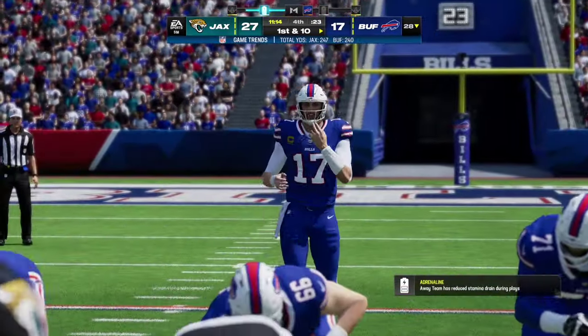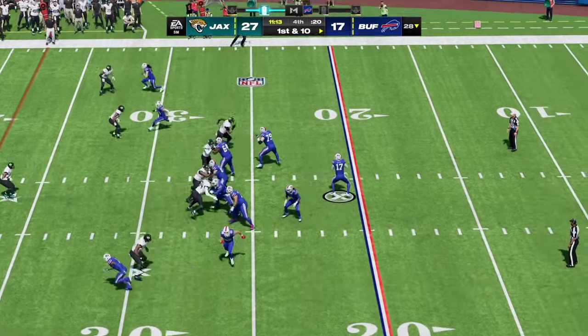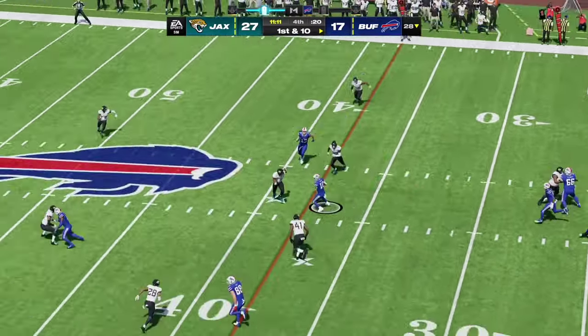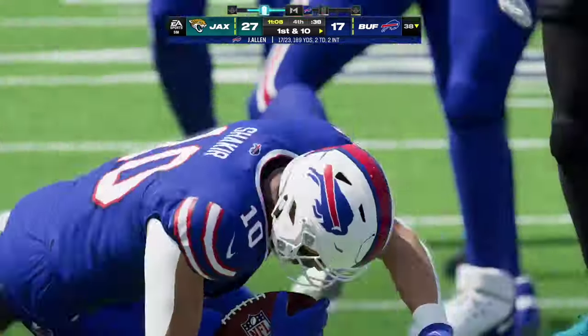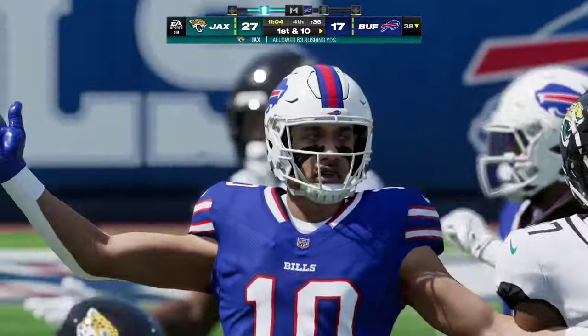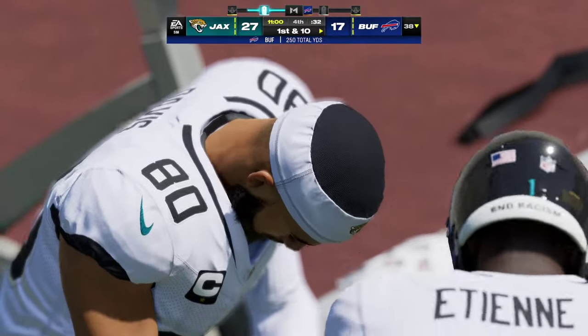Allen and the Bills now with a 1st and 10 at their own 28-yard line. Trying to shake off the interception, he'll look to throw. Quick slant to Shakir. And they're able to get this one across the 35. That'll be a pickup of 10 as they try to recover from this 10-point deficit.